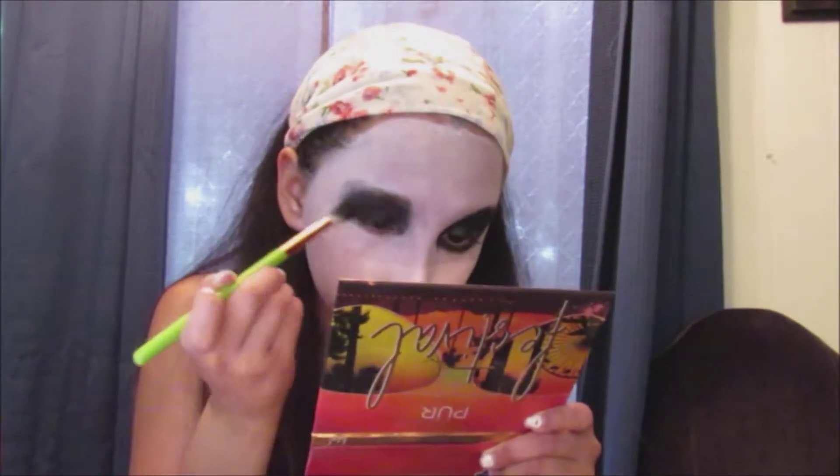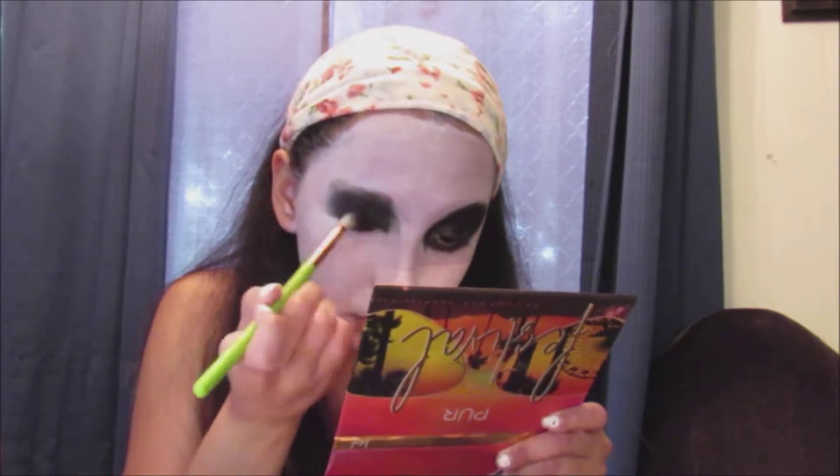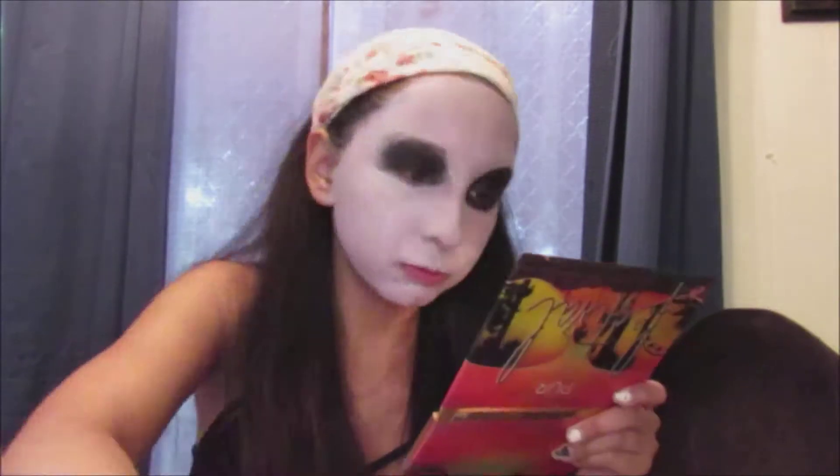This eye look was very hard for me because black is just a difficult color to work with. Once you try to fix something with makeup remover, it ends up smearing and getting everywhere. I was looking like a panda, which is something you want to avoid — I think I overdid it when blending. I actually ended up redoing the eye look over and over again. It took a long while to get it right.